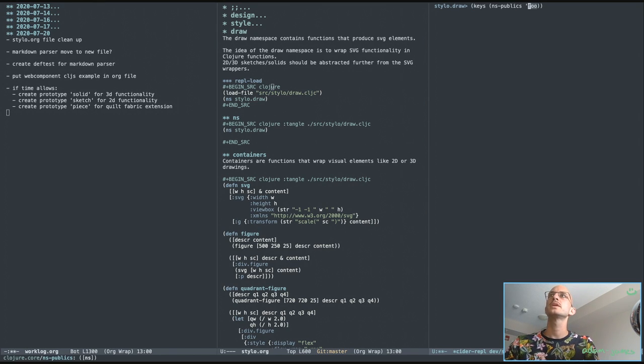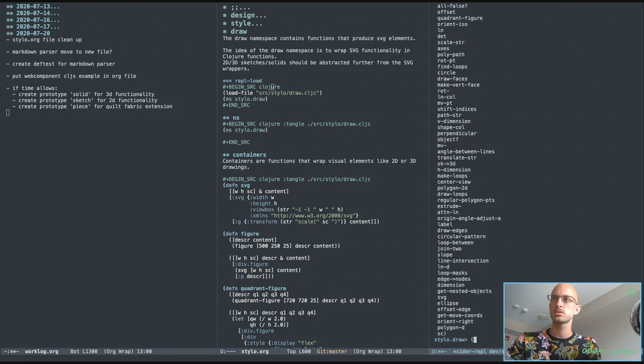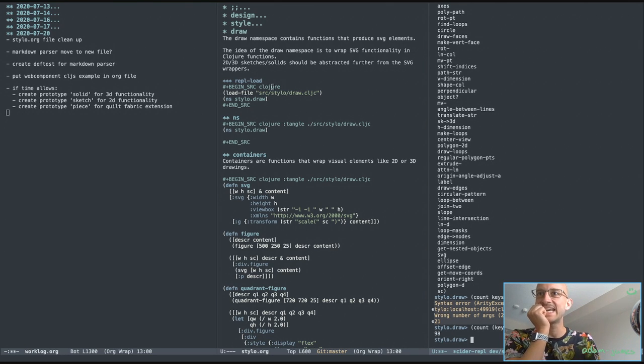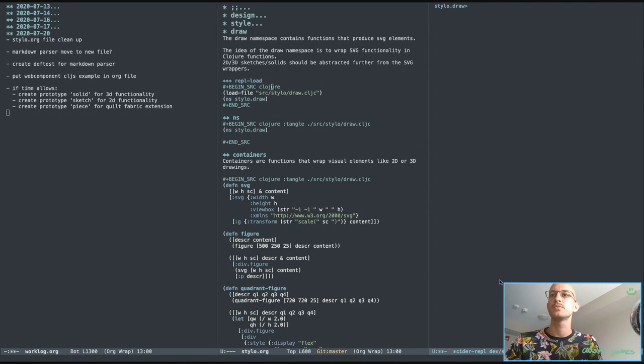Keys and its publics of Stylo Draw. Whew. Let me count that. Let me use the right form here. 98. That's a lot. I can pare that down because I definitely don't need that.